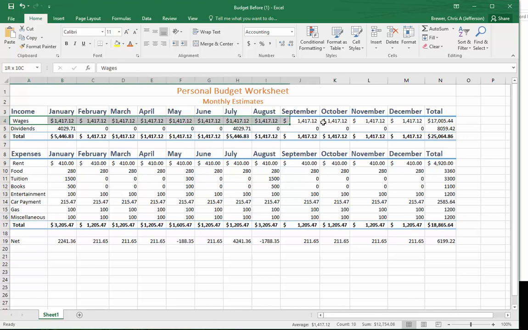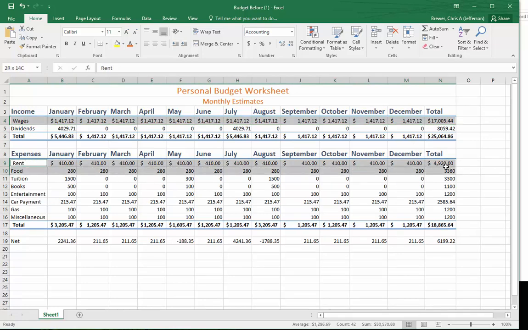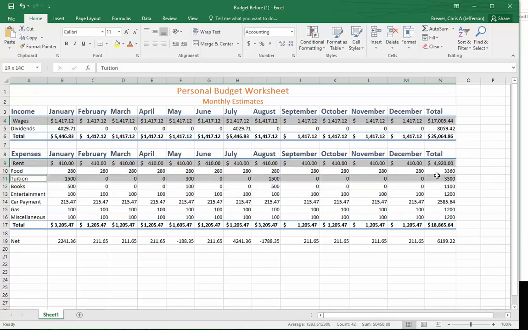I'm going to select wages, and then I'm going to go down and select rent. Whoops, I keep wanting to hit the shift key. Wages, control, rent, tuition, entertainment, and gas.